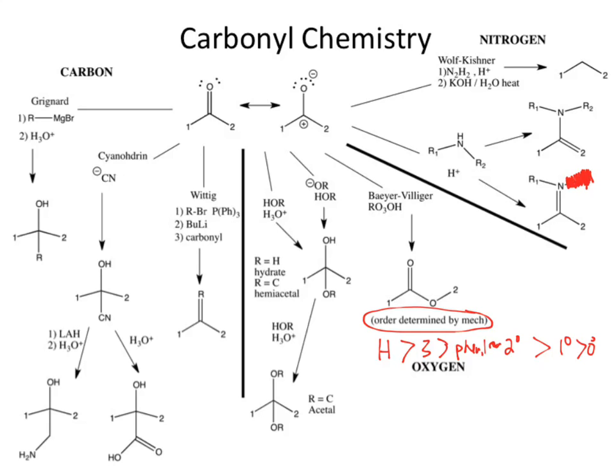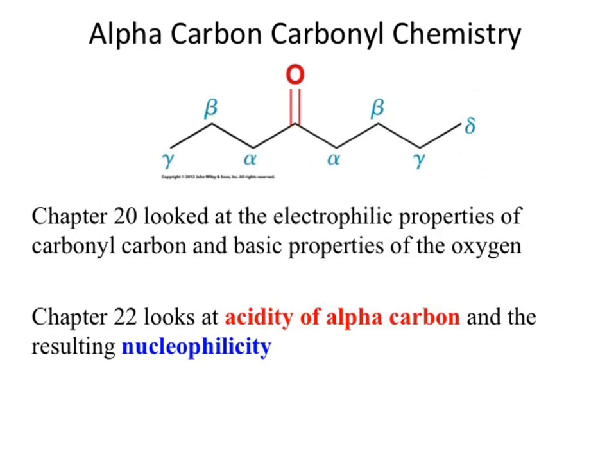Anything else interesting in that? I don't think so. I don't see anything that particularly jumps out at me as all that interesting. That's a good slide. So chapter 22 was looking at your alpha carbon, and almost to a certain extent the beta carbon as well, but most of that was your alpha carbon. Chapter 20 was that previous slide, looking at all those individual reactions. So in 22, we removed that acidic hydrogen, and now we have a nucleophile, so it can react a billion ways.